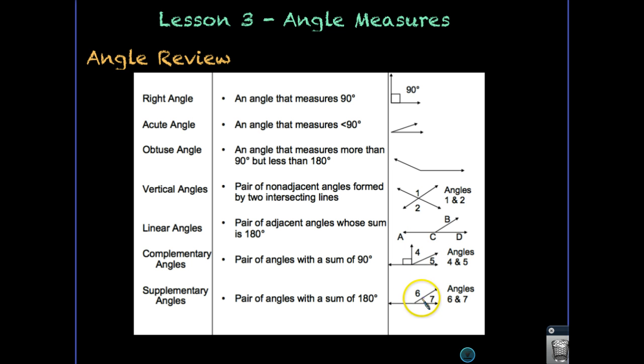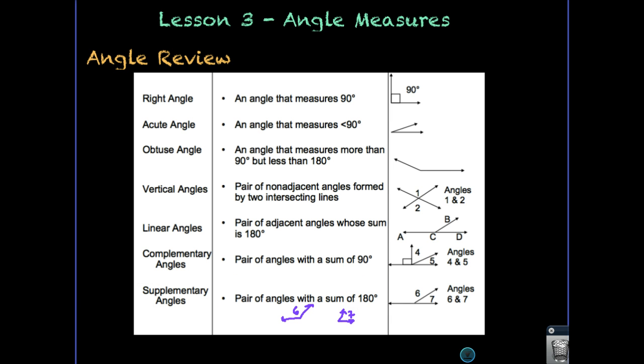And then finally, we have down here supplementary angles. That's two angles, very similar to a linear pair, that make up 180 degrees. The difference between supplementary angles and a linear pair is that a linear pair has to be together. They have to be connected on that same line, whereas supplementary angles can be separate. So in this case here, angle 6 could be over here, and I could write angle 7 over here. They don't have to be connected to form that straight line. But what we know is that angle 6 and angle 7 together, if you sum them, will come to 180.